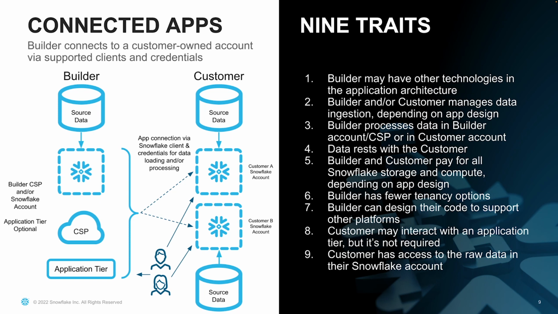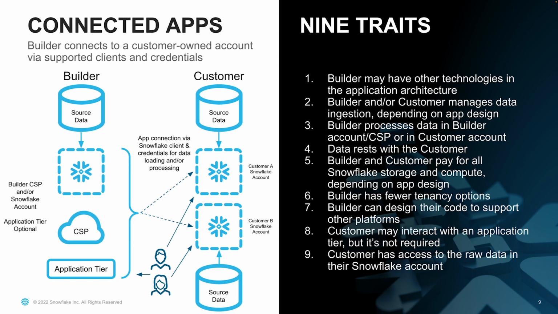You're most likely going to have a Snowflake account where you're going to do some sort of processing or build some degree of code, given that your customers are going to be running in a Snowflake environment. But you could also have an application tier or cloud service provider capabilities that you're integrating with your connected app. All of that is kind of up to you.